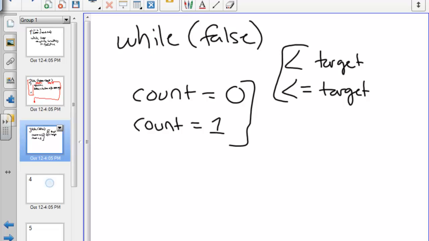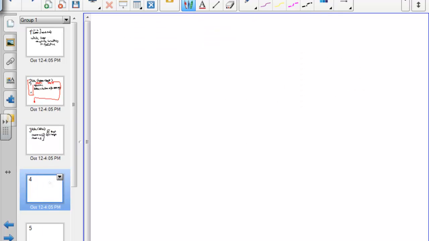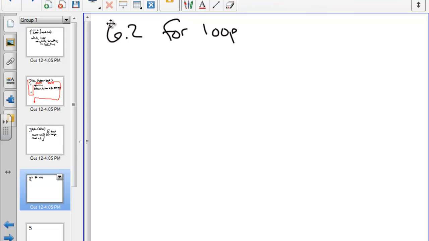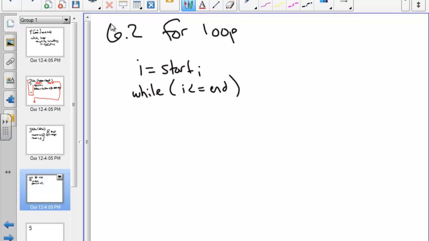All right, the next form of a loop that we're going to look at, this is section 6.2, is what's called a for loop. It's just a very fancy while loop, but it's some start, while I'm going to increment one time in the loop, one time less than or equal to some ending time. They're going to compile it into something a little shorter.